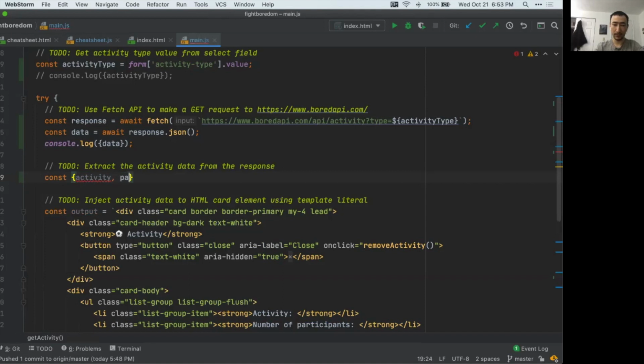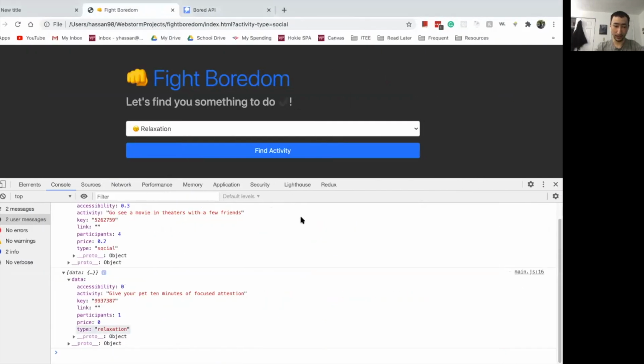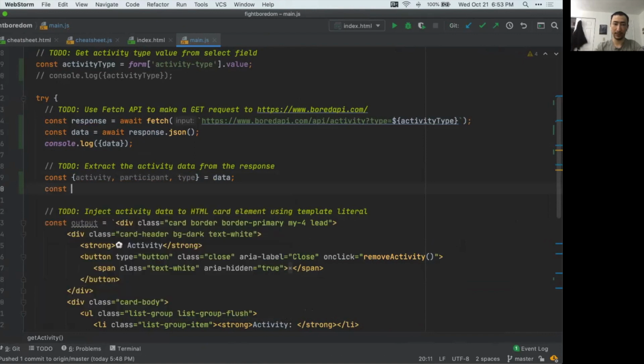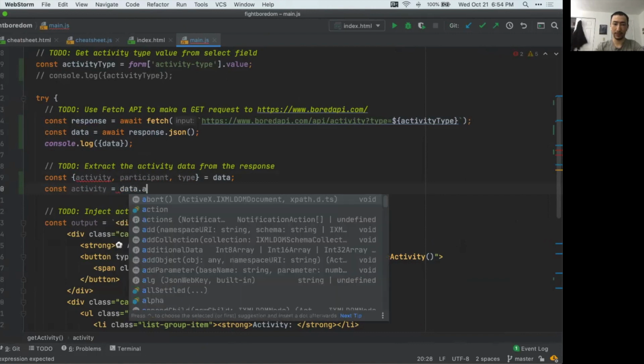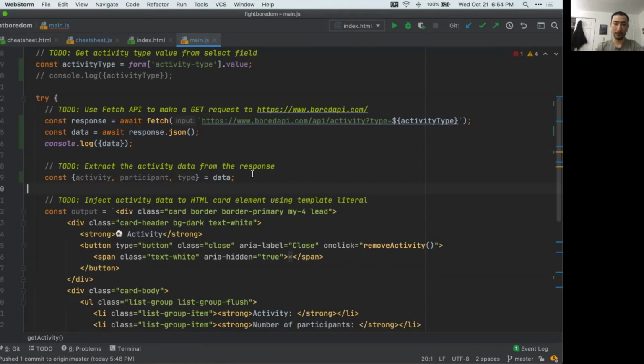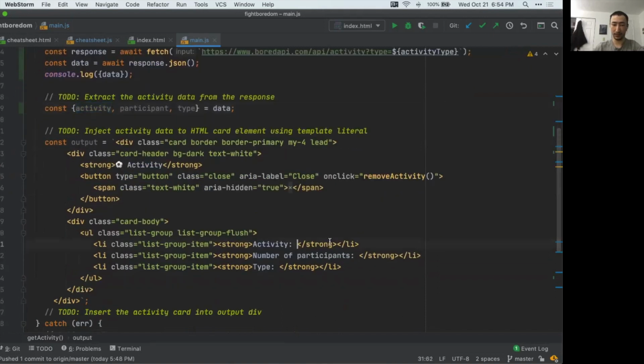So there's activity, there's participants, and I think there's one more. Yeah, the type. And I can set that equal to data variable. This is literally the same thing as doing activity is equal to data.activity. So these two are the same. After I do that, I can just pass these in using template literal. So I can use the dollar sign, just inject these.